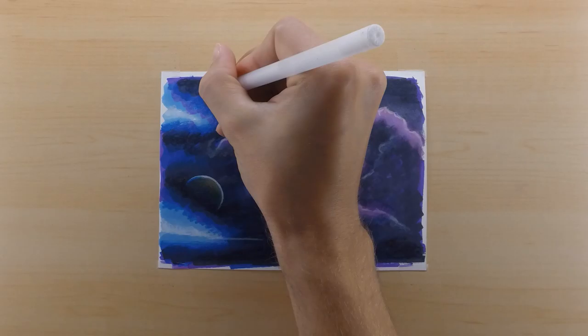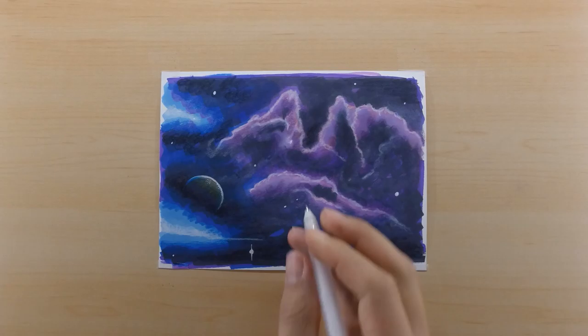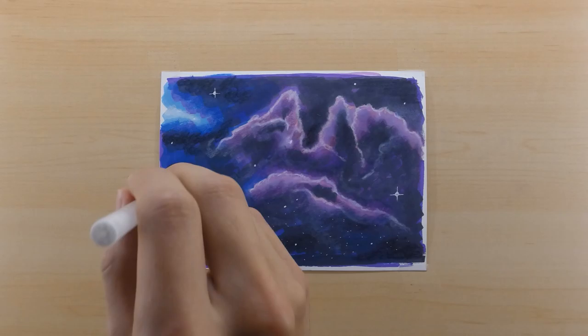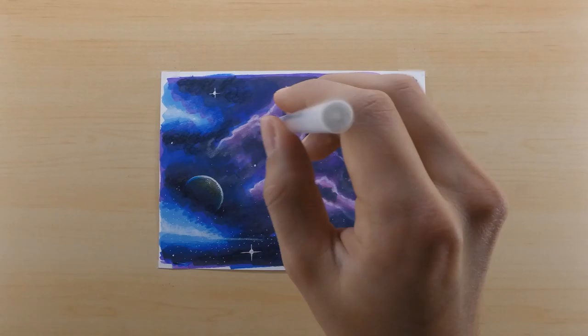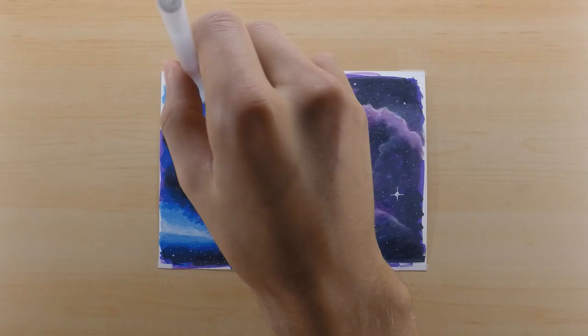The next tool I'm using is a white gel pen. First I add just a few of the large stars — these will be my biggest ones — drawing small circles. Then I start putting in the regular sized stars, and I add a little detail to the planet giving it a few lights, maybe a city or something, just small details to catch the eye. For the larger stars I put an X through them to give that shine look. Then I tap the paper with the tip of the pen to get the really fine stars. Wherever it's lighter around the blue spots I always like to put a lot of stars to give it the galaxy effect. I put the stars randomly all over the page — wherever I feel there needs to be more stars I add more, and wherever there should be less I avoid that area.